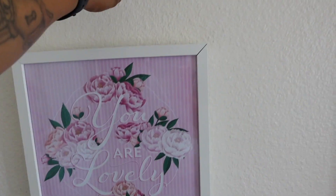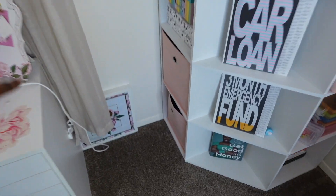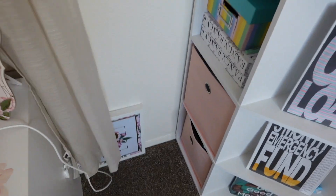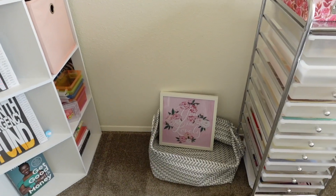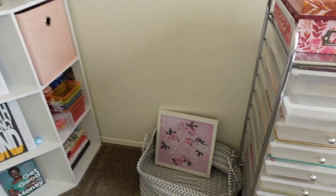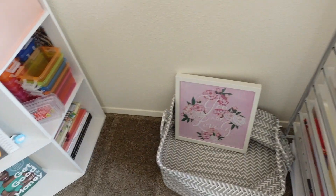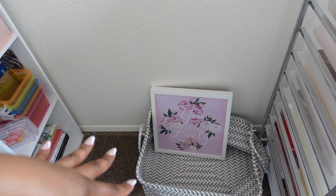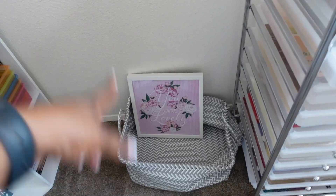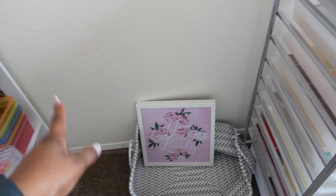These little picture frames — I have a set of four. The frames came from Michael's for like 12 dollars for a pack of two. The inside of them is actually cardstock that I got out of a paper pad, and I was like that is perfect for what I want to do in my office. This bin was a gift from my friend Ebony — she sent me like a basket or something, and I just repurposed it. Now this is where I put my orders when they're done — that's what I take to the post office.